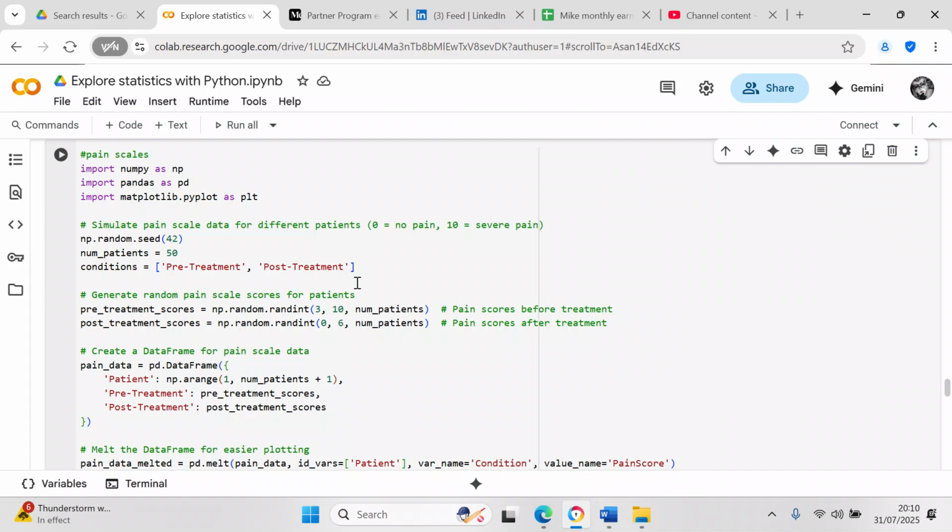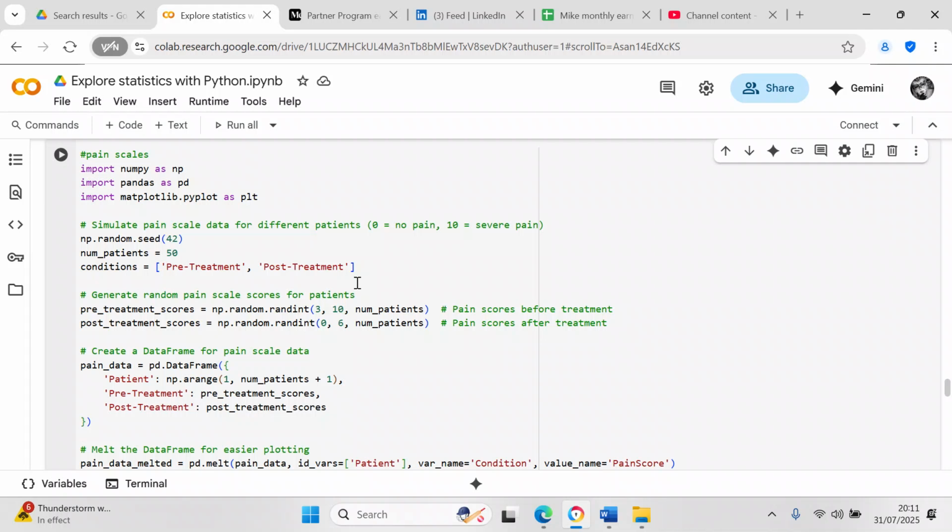So we're just going to assume that after the treatment, the pain is going to be less than it is before the treatment. So now we're going to use Pandas to create a data frame of the pre and post treatment.